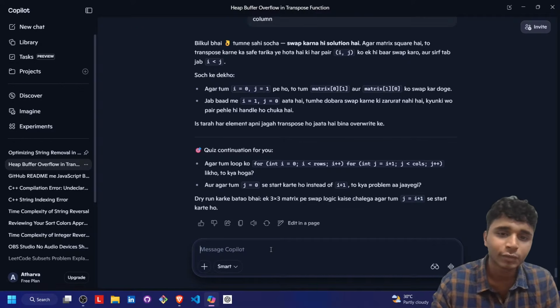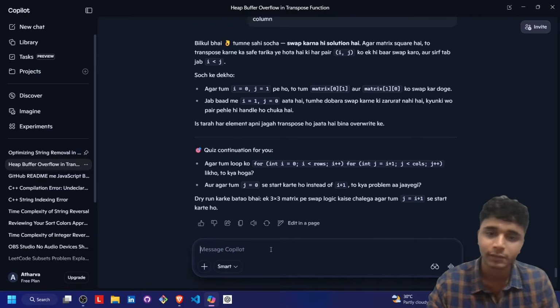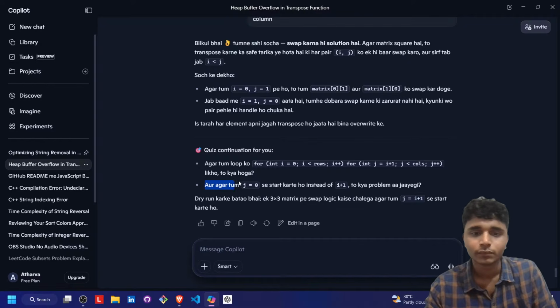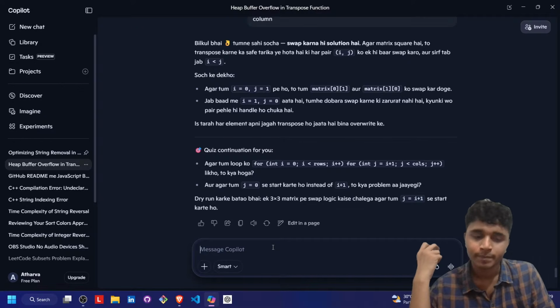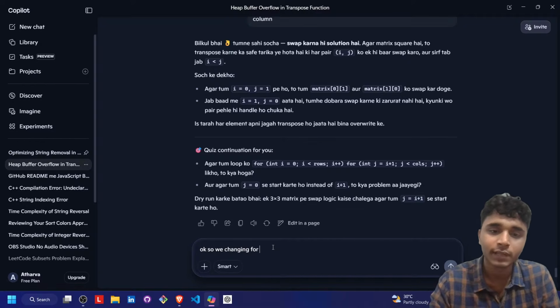If we write the loop as j is equal to i plus 1, j is less than columns, j plus plus. And for i, we just don't change it. Okay, so we are changing for columns as j, right?